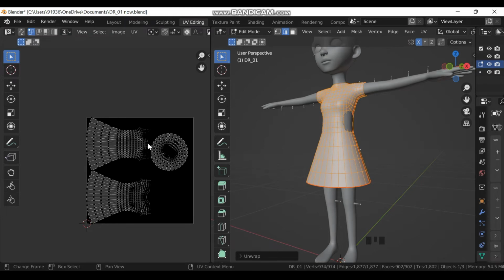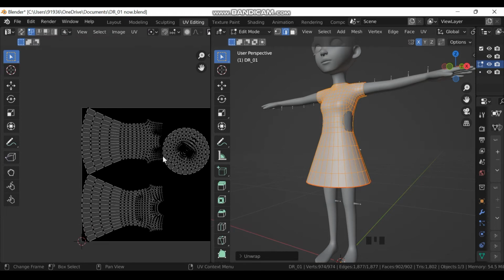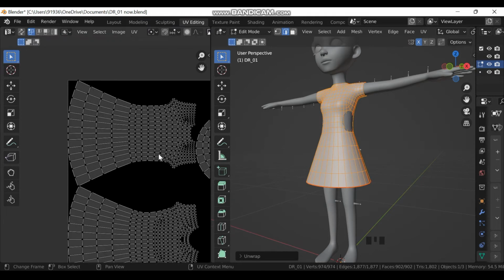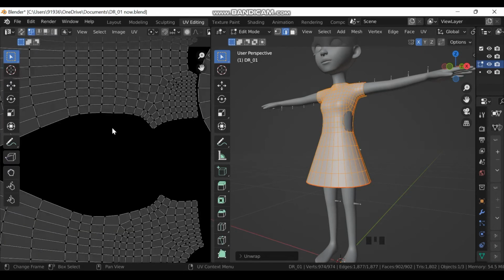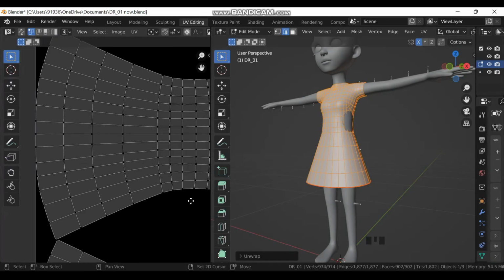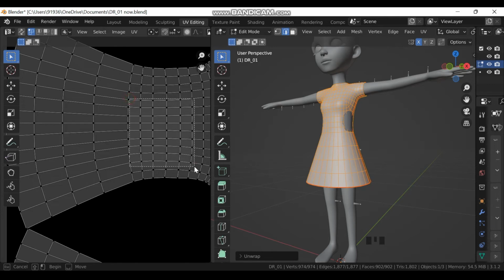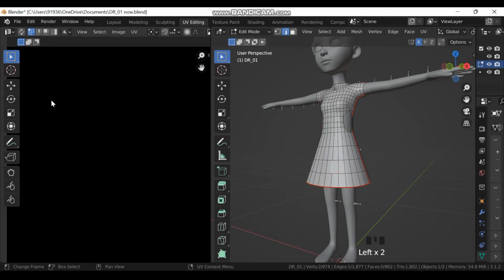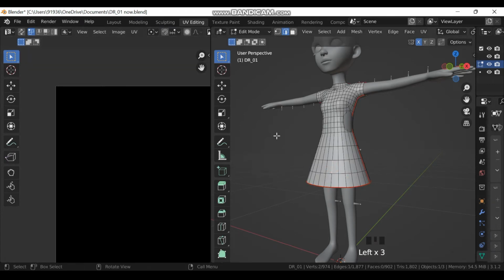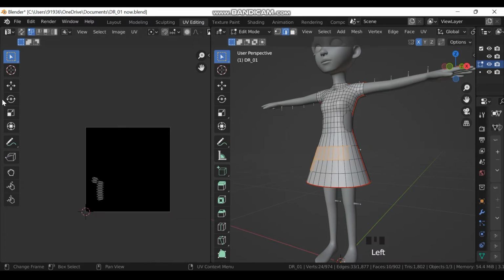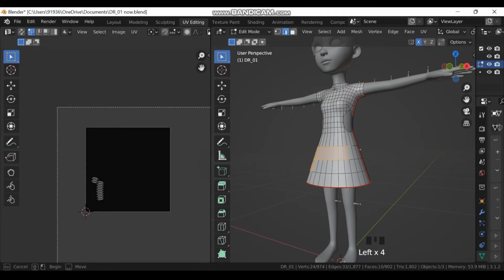So you can see the cut we made has become the front and back portion. You can select these things to check where they are as well. Here I'm selecting this portion, so you can see the top side is in the down and bottom side is in the up.